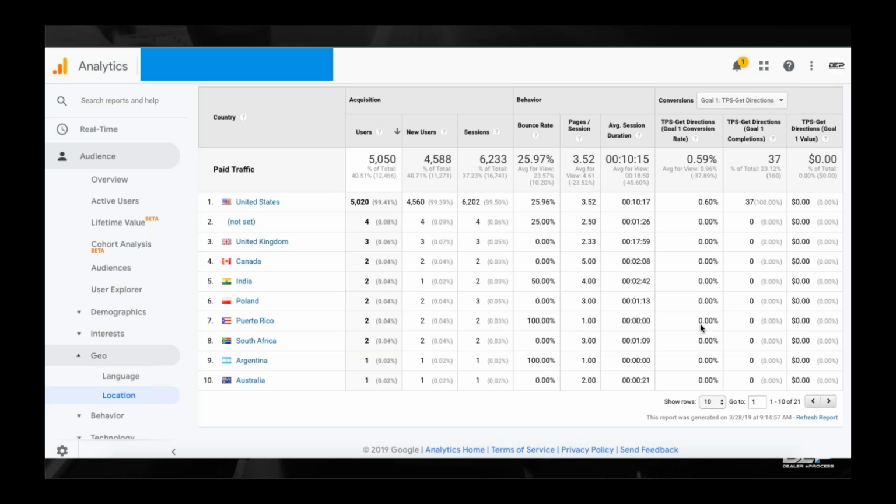So this dealer had their ads all over the world. It wasn't at a very high frequency, but I have seen accounts that have spent in a month thousands of dollars out of the country just because the AdWords account was not set up correctly. I was going to say, there's just a couple ones and twos here. There's nothing too crazy. Well, what is even worse, though, is when you click into the United States, which I don't have on the screen, more often than not, you'll see every state get a very large amount of clicks.